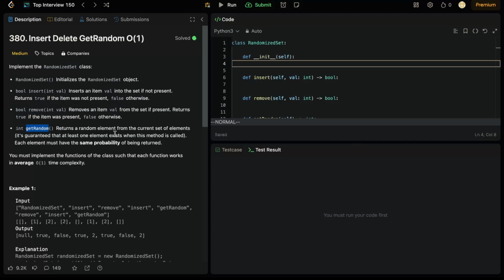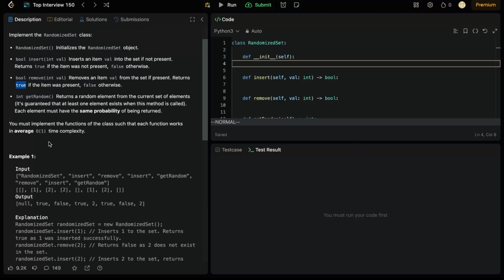There are also some edge cases. If the value already exists in the set, we simply return false, and otherwise we return true after inserting the value. Conversely, in remove, if the value is not present, we return false, but if it was present, we return true after removing the value.